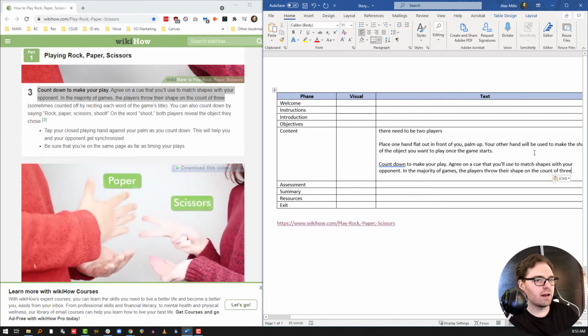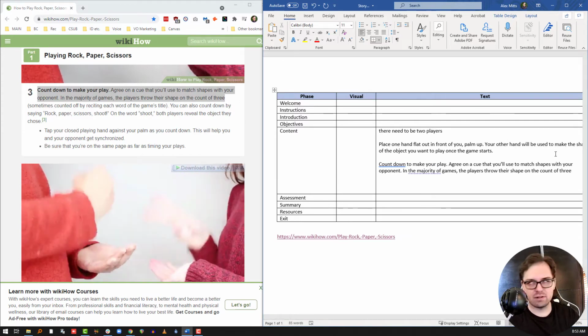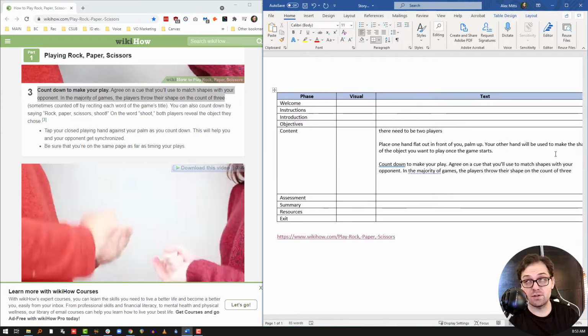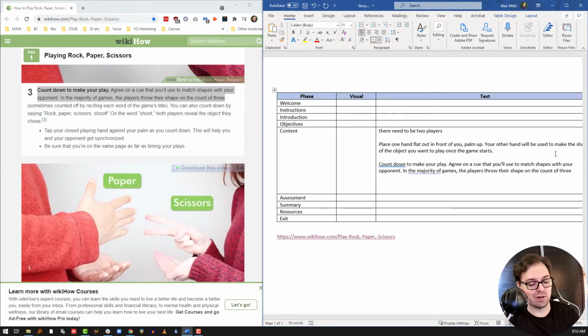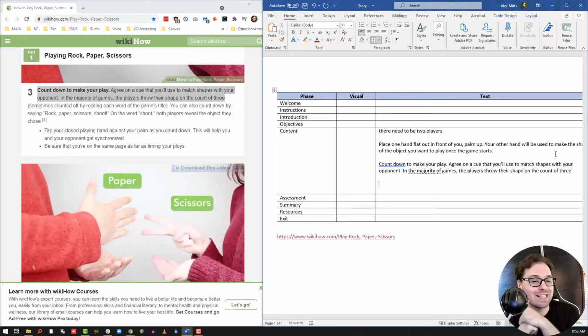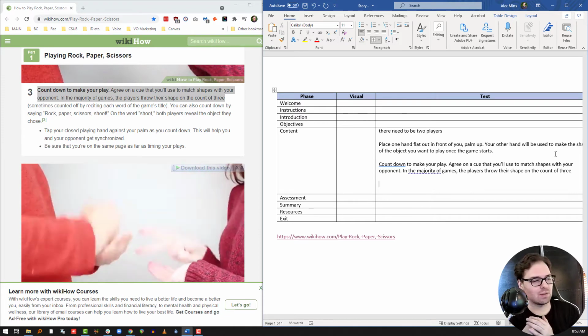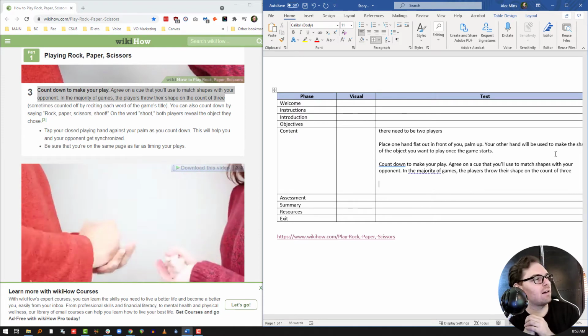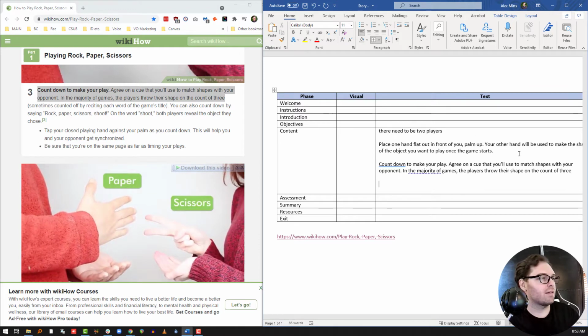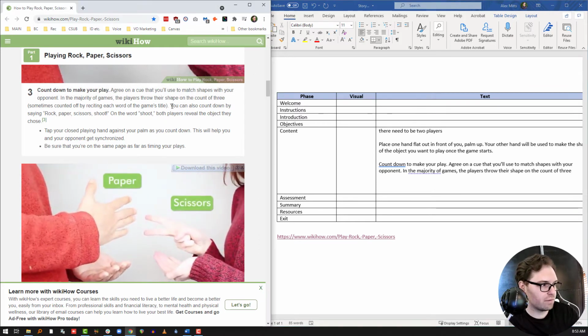And while I'm thinking about it, I'm definitely going to need some sort of slide for differentiating, because I don't know if you're a rock, paper, scissors person or a rock, paper, scissors, shoot person, but that's definitely something that needs to be established. So there might be a section for like setup or agreement or something like that. On the word shoot. Okay, so they've talked about both of these things here.